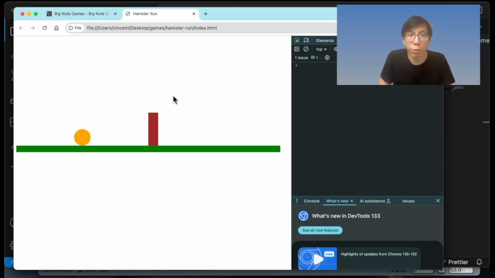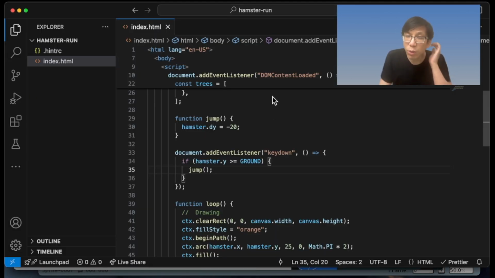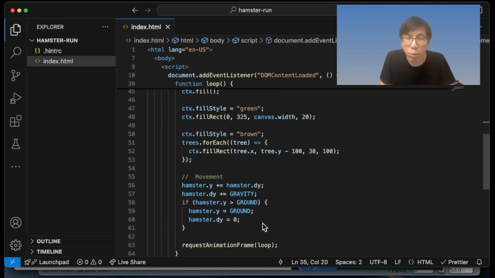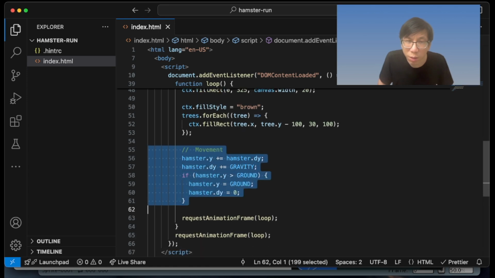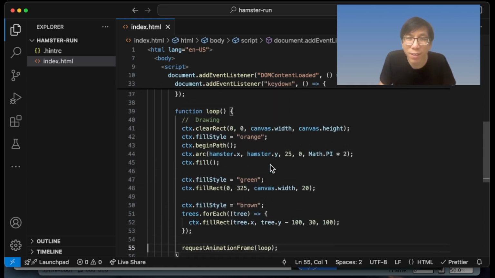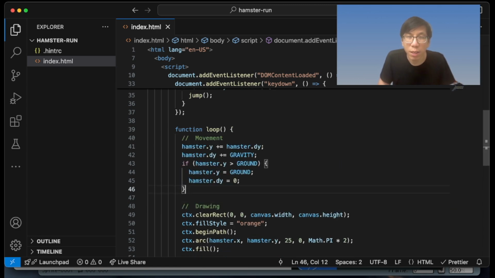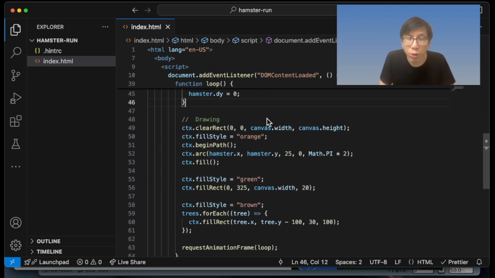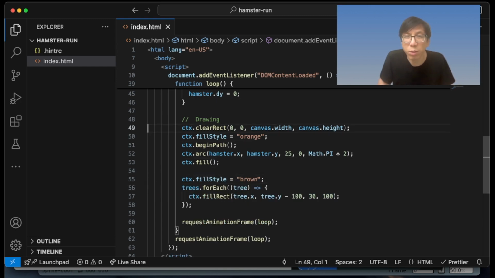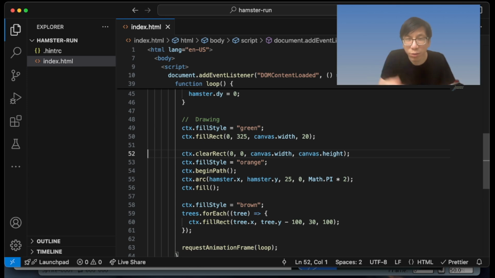Okay, now I cannot double jump. So yeah, there's a tree right here, and then I want to make sure that I jump over it when it passes by. So we have to move the trees. You know what, I'm just gonna rearrange a little bit because logically movement comes before drawing. It makes a little bit more sense. And as far as drawing goes, I have to draw the ground first because that puts the ground kind of in the background.